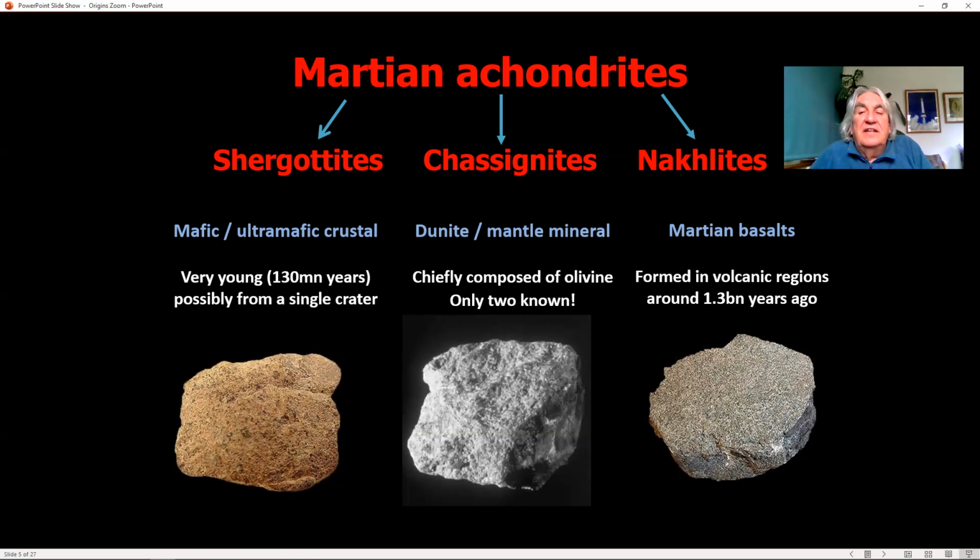interestingly enough, the fall they're named after, the Nakhla impact, the meteorite actually struck a dog, allegedly, and killed it. It's a bit unfortunate for the dog. But what's amusing is there's an American meteorite dealer who calls his website Nakhla Dog Meteorites, and his logo is a Basenji dog with a crater in the top of his head. So it's slightly off the wall humour, as it were.